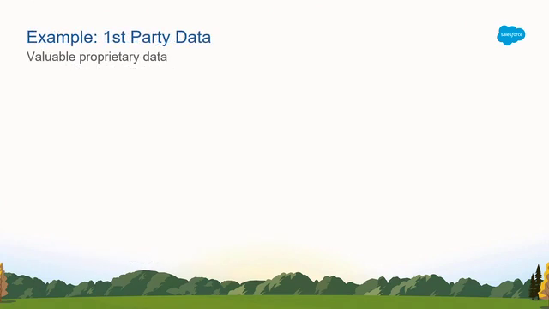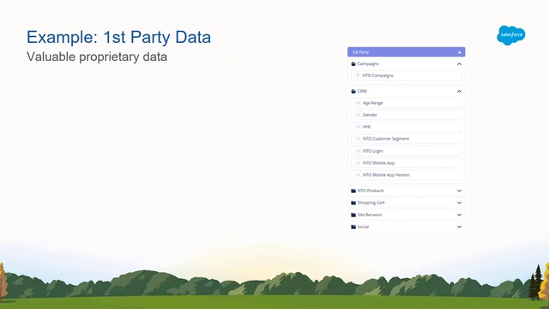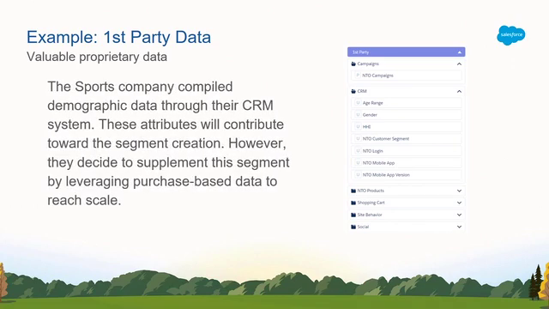As an example of first-party data, a company was able to use their CRM data to extract demographic information from site visitors as the foundation for their ideal audience. By using these data points, the marketer was able to better identify the individuals who would best benefit from offers and who would be most likely to convert. While this was a good start, the marketer eventually also opted to supplement this data by leveraging second and third-party data as a way to better reach overall audience scale.